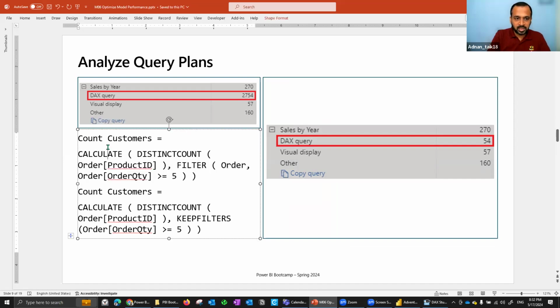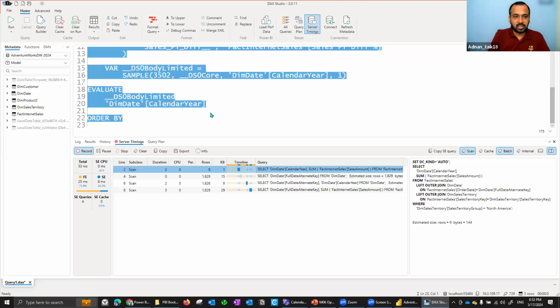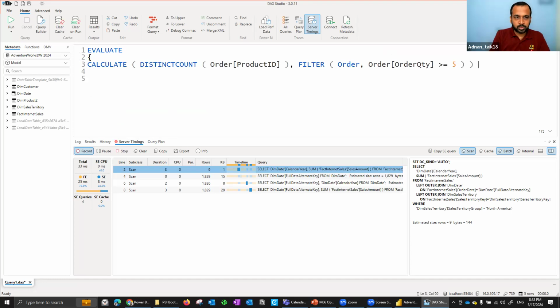So if I copy this calculation and go to DAX Studio and paste it here, we need to use EVALUATE initially, and then this one. Because this is going to return one value, a distinct count, I need to return this in a table.